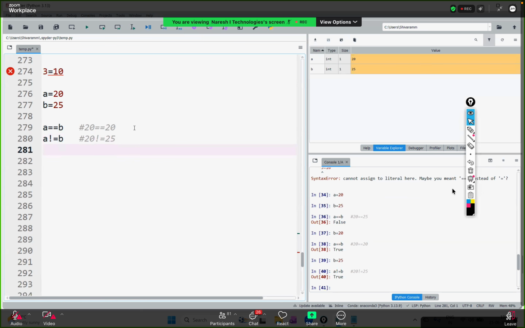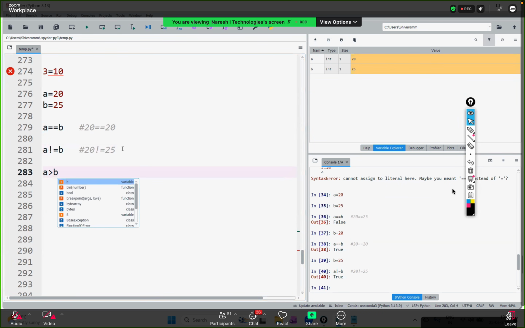Correct, or yes, we call it true in Python. Next one is A is greater than B. Whether the A value is greater than B, that is, 20 is greater than 25? No. No is called false.